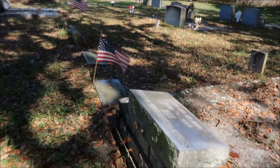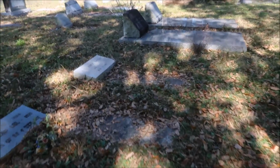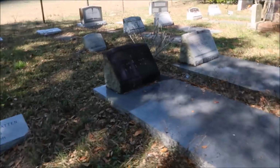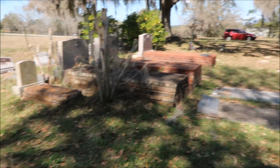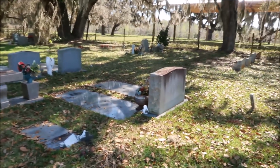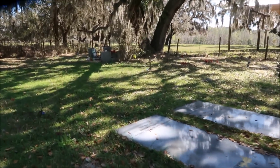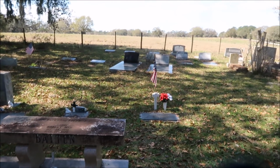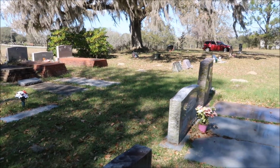All right, so let's walk the cemetery and hope that that lawnmower guy's not in the video. I'm sure he is. Here's the Battens. I think I focused on this side of the cemetery most of the times that I came, so I think I'm going to go onto the other side of the cemetery. Take you guys for a walk over here. This would be a good place for a project, because those graves back there haven't seen flowers in God knows how long. And it's small, so I could probably do a couple places for Easter if I did a couple small ones.